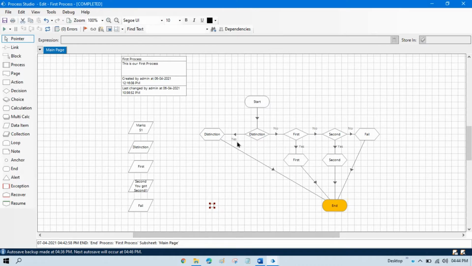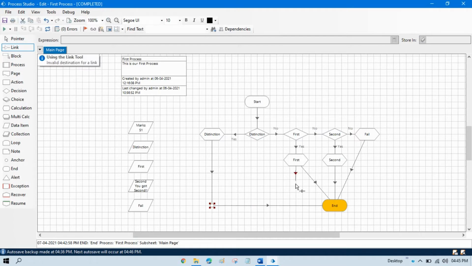So let's say here you can see currently we have designed this workflow in this way, but it doesn't look good. If you want to decorate your workflow in a better way, then we need to use this anchor stage. You can see here how I am doing it. Just take this link tool and connect with this, and connect with this one.